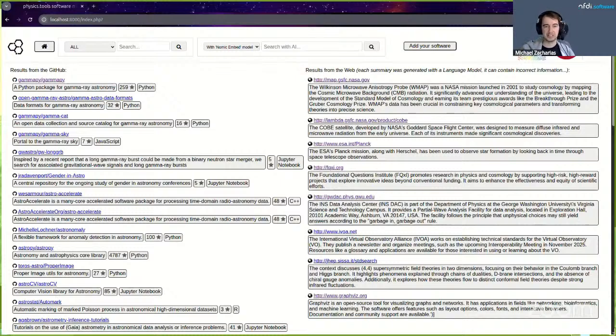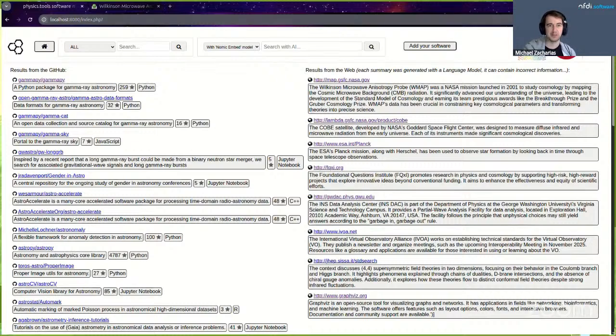As we can see on the left-hand side, we have again many GitHub links, starting at the top again with gamma pi, so that's a good fit. And on the right-hand side, we now have a couple of web links, which we define as any kind of URL in papers that is not a GitHub link for the moment. And within those descriptions, we then find if there's any match with our keyword, which in this case was gamma ray astronomy.